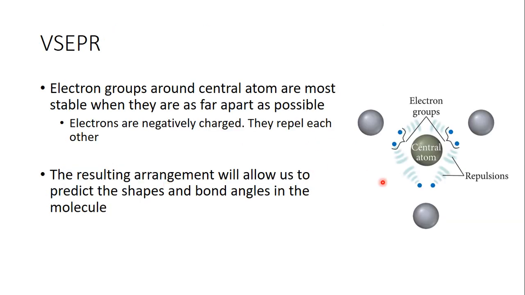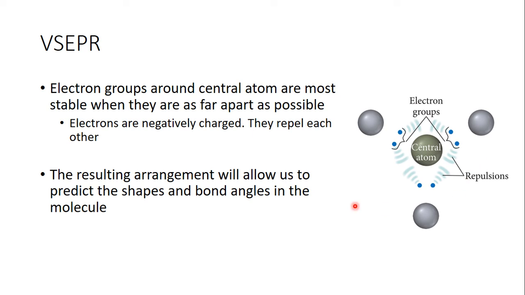So let's take a look at an example of that. Let's imagine we have an atom, the central atom, that is bound to three other atoms. There's a covalent bond between each one of these atoms, and each covalent bond is made out of two electrons. These electrons will repel each other because they are negatively charged. So we have to come up with a way to position these three atoms so they are maximally apart. The way to do that is to put them in a triangle, because then each atom is as far apart as it can be from the others. And that is what we're doing in VSEPR theory.